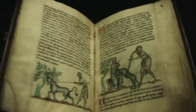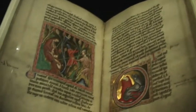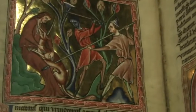1270 to 75. And this is from 1210. The unicorn. Where was it made? So it was made in the Swiss region, in the Germanic speaking region. They don't really know where, somewhere probably in Basel. But it was interesting too because this is a tapestry and it's in incredible condition, as you can see. You can see the repairs on it.